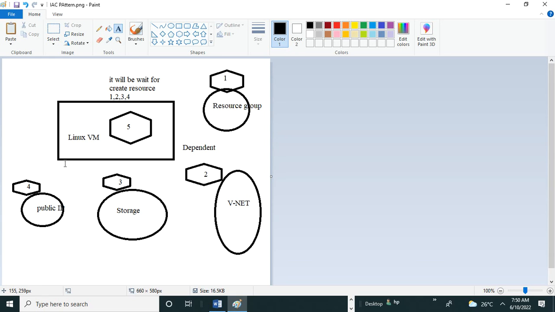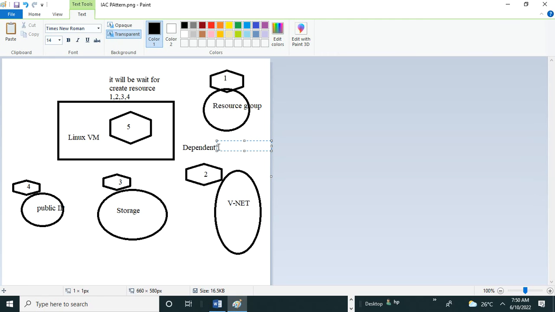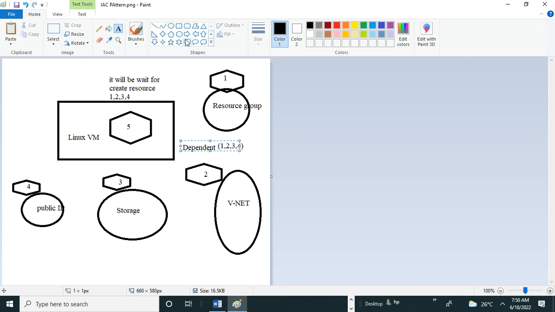So I will write depends on 1, 2, 3, and give the brackets. Very simple and easy: 1, 2, 3, 4. I am saying this code should wait and not execute until those are ready. In the programming language I say dependsOn 1, 2, 3, 4, so it will wait for the creation of 1, 2, 3, 4.